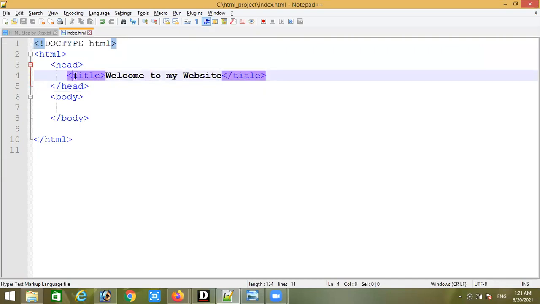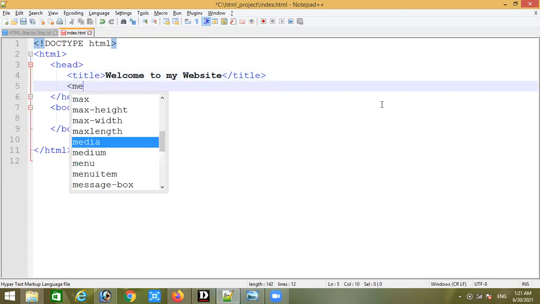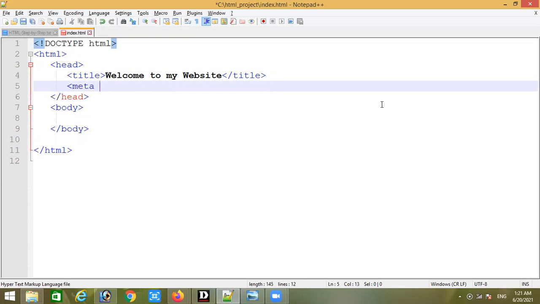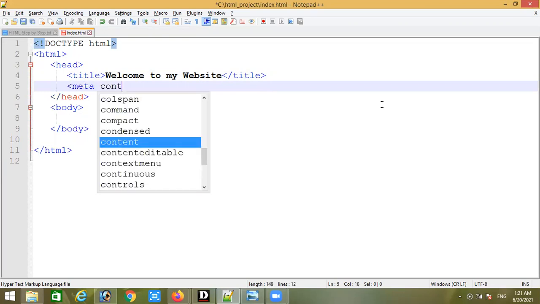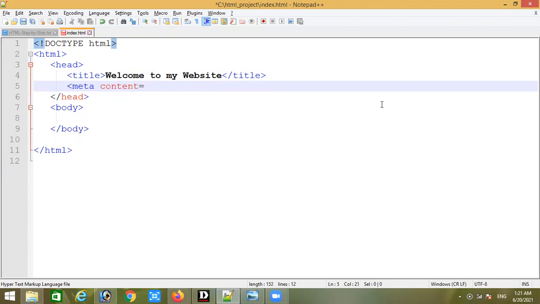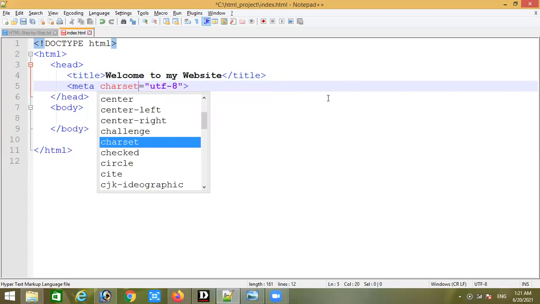The other thing I have to write is the Unicode character set which HTML uses. So I am writing a meta tag for that, with the charset content as UTF-8.